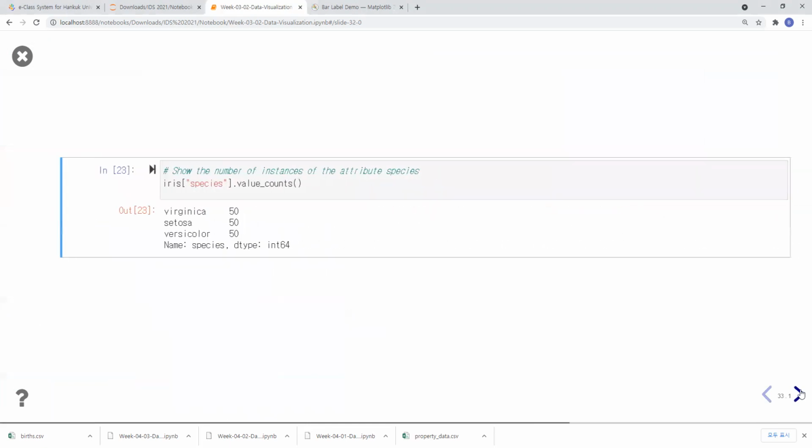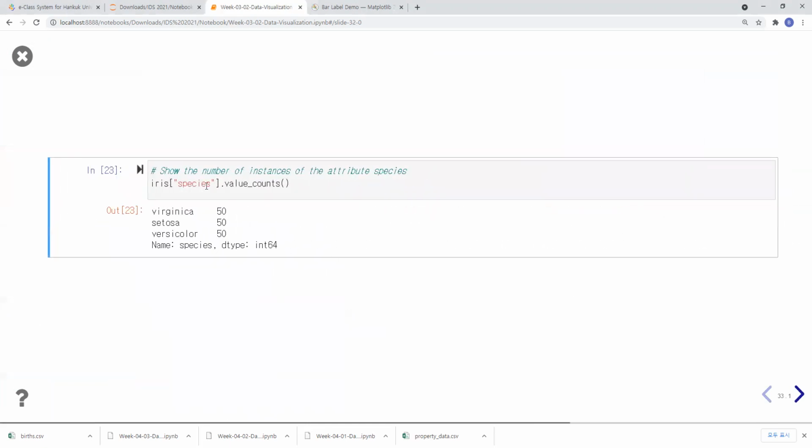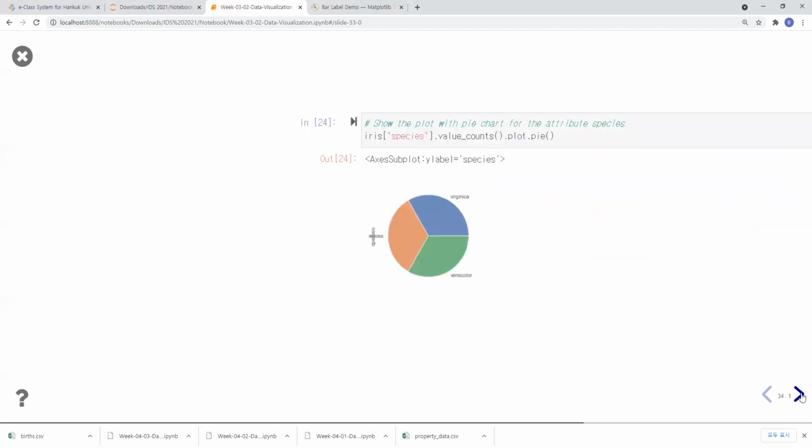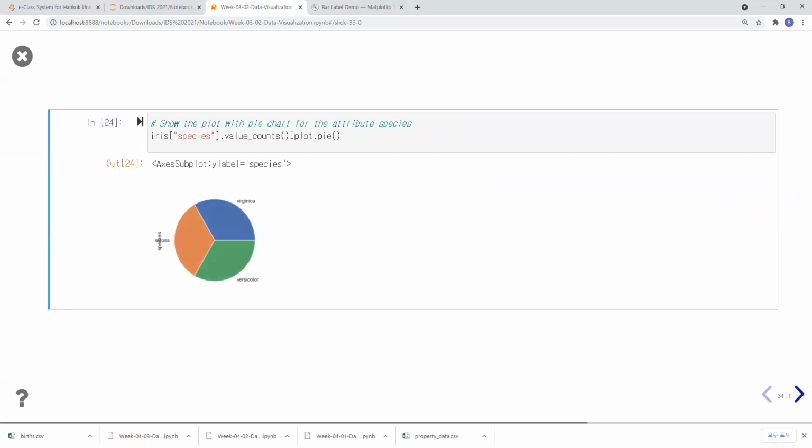Pie plot. If we want to show the pie plot, it means we are going to check the categorical attribute. So first we can calculate how many Virginica, Setosa, and versicolor there are. After we know how many of Virginica, which is 50, Setosa 50, and versicolor 50, then you can make the plot.